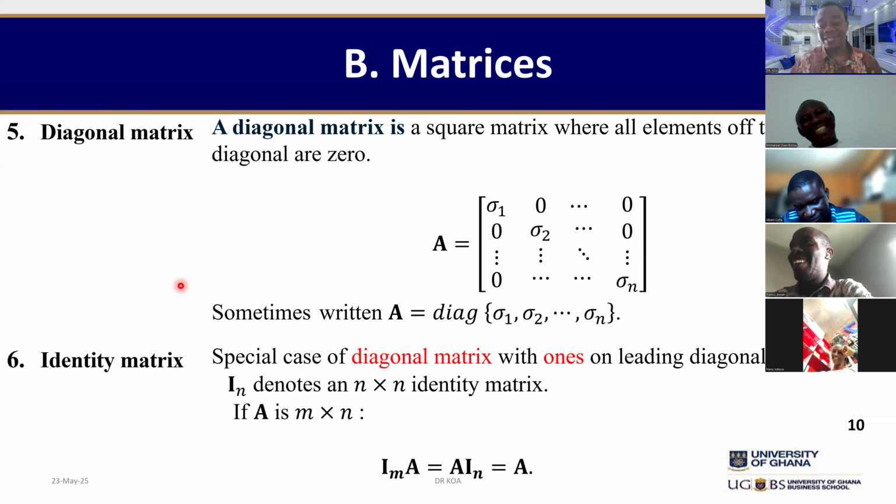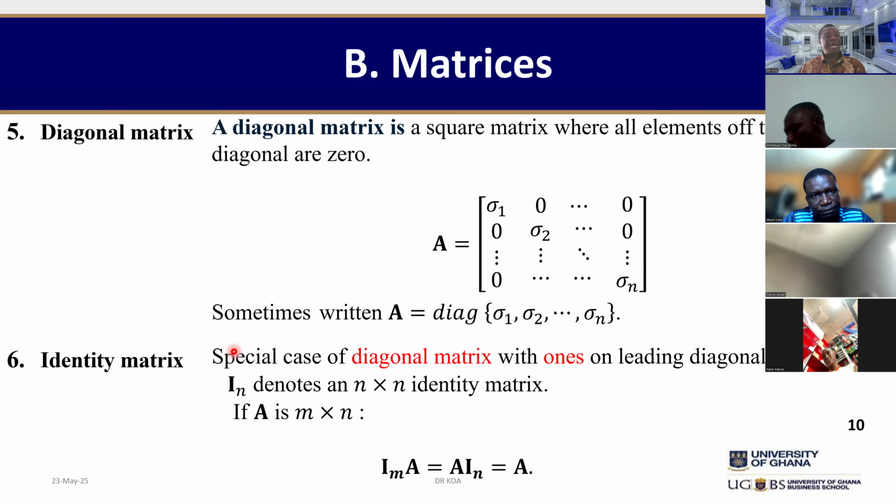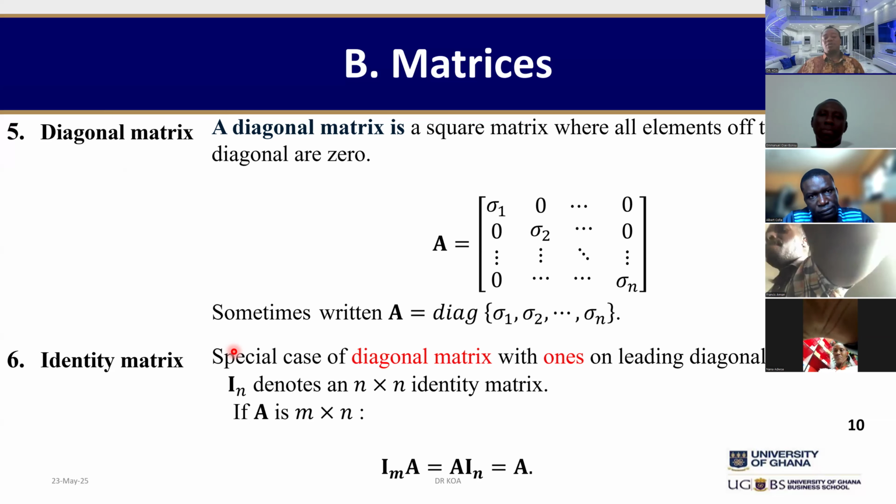You've got to have knowledge of these things, okay? You've got to really have the knowledge of these things before you proceed. A diagonal matrix is rather a square matrix. It's rather part of a square matrix. A square matrix is not part of a diagonal matrix. There can be other matrices that are square matrices but are not diagonal matrices. But as long as you're a diagonal matrix, you are automatically a square matrix.